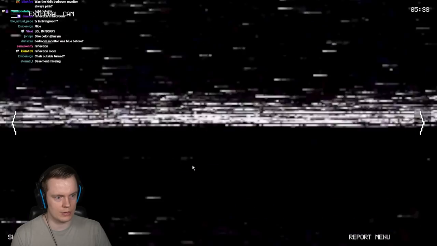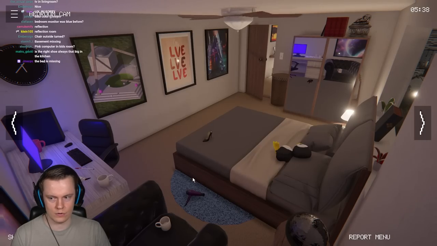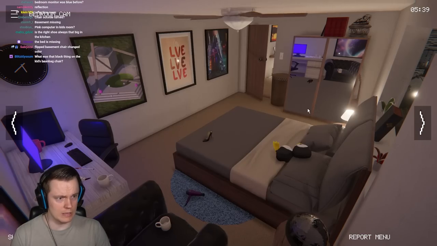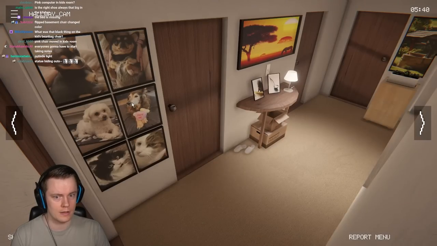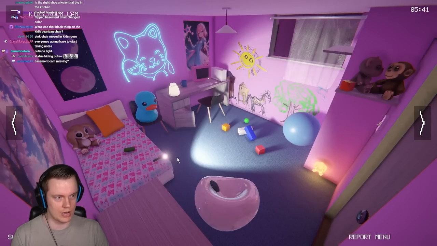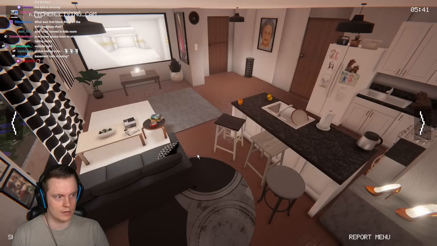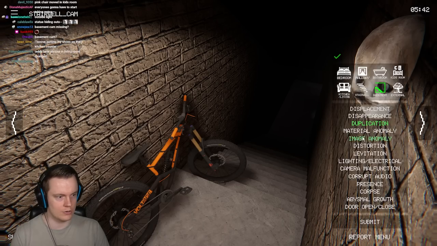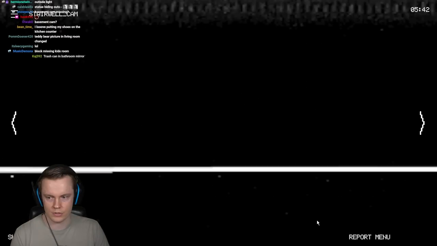The amount of stuff I have to ignore from chat, it's impossible. Bed is missing. It's literally fucking right there. I'm going insane. There's no duplicates here. This is the most dangerous part of the game, where I've just been reading bullshit from chat for like 5 minutes straight, and then we lose. I'll say material in this, maybe. Who knows?